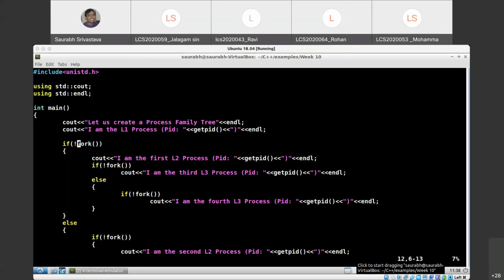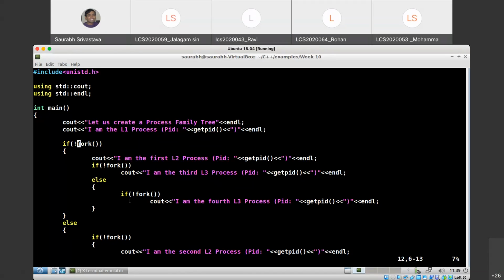So now what I'm doing here is I'm going to check this inside an if condition. This if condition will be checked in both the processes, the parent as well as the newly created child. And what does it check? It checks whether this value is zero or not. Ideally, I should have put a case for less than zero as well, but for now, just assume that the less than zero part, where the fork fails, is not going to happen for our case.